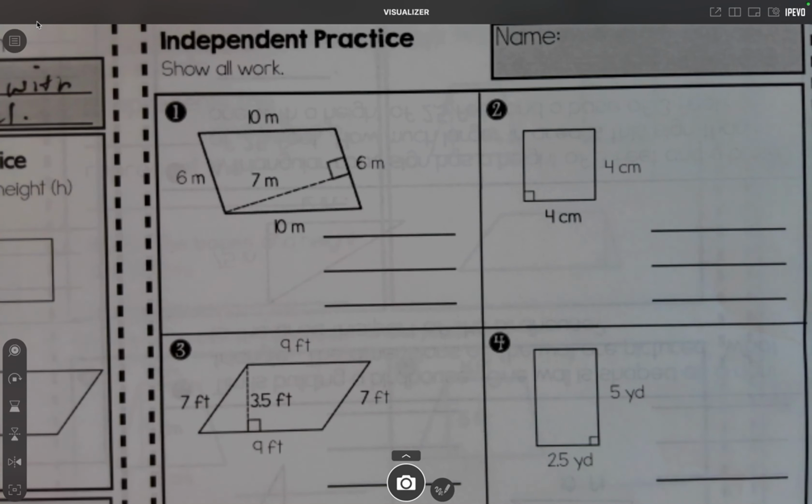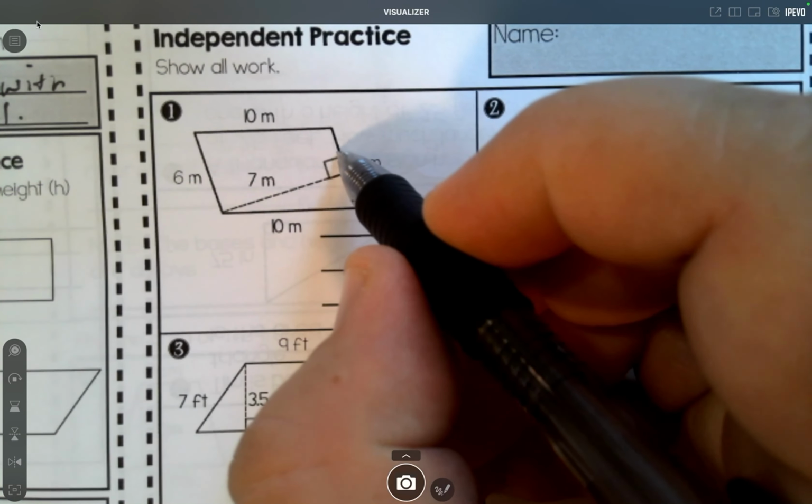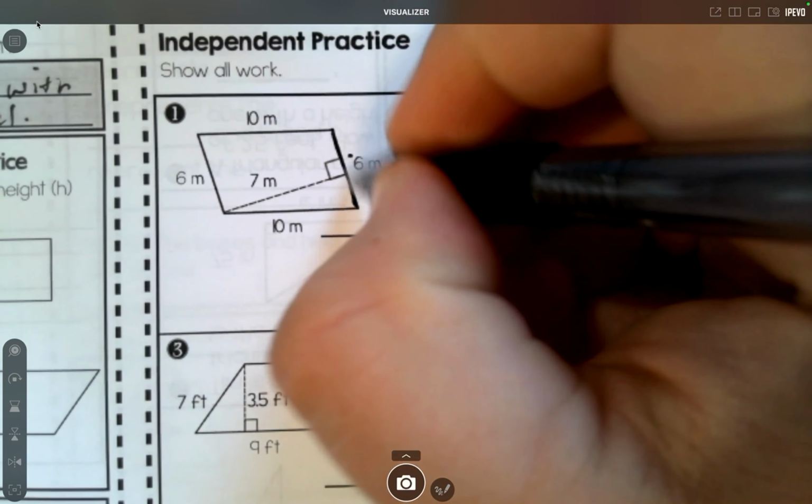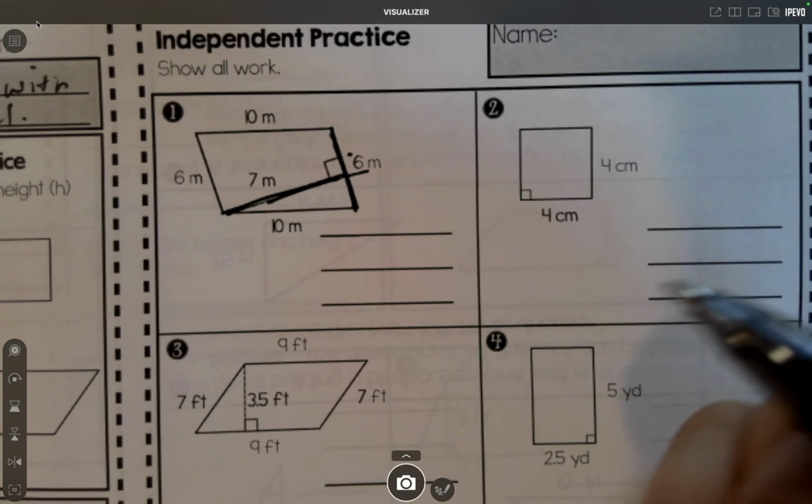Okay, now I'm going to do some more examples. If you feel like you've got this, I'd encourage you to jump forward to the next shape. But I'm going to do some more examples for those who want to see more. So again, on this one, the way they've drawn it, we want to focus on this line and this line because they're the two that are perpendicular to each other.